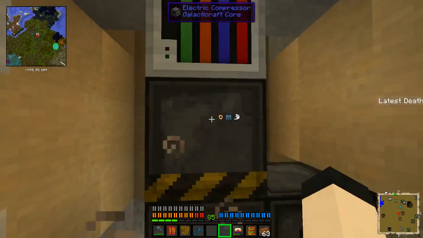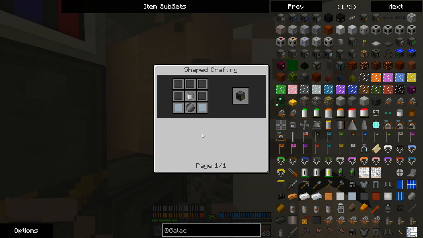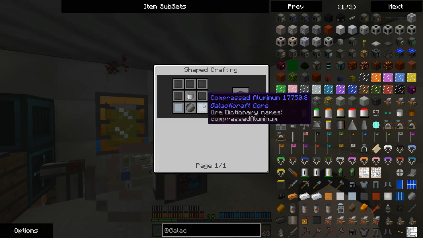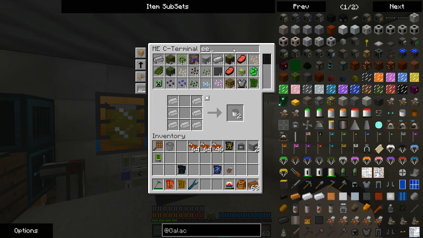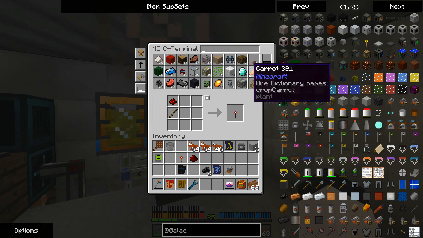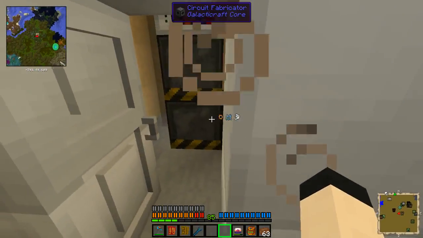I'm going to have to make a fuel loader too. Didn't even think about that. Wonder what that's going to take. Wonder if I can even find that. Fuel loader. Compressed steel. Basic wafer. And aluminum plates. How much of this do I have? A surprisingly large amount. Wafer is diamond, silicon, redstone, torch. Okay. I'm probably gonna have to get myself some more diamonds soon, because this is getting a bit ridiculous.